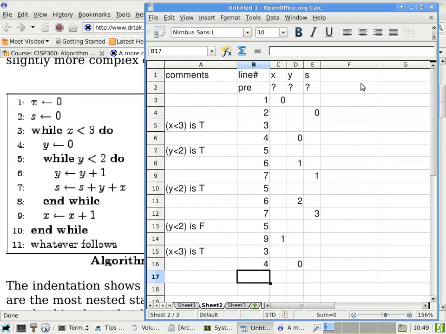At least with a screen like this, with 1024 by 768 as its resolution, and I have to bump up the magnification to 150%, I cannot give you the entire spreadsheet at the same time, because otherwise people in the back will not be able to read what I'm typing. So as a result of zooming in, I now run out of room. I'll have to scroll. But when I scroll, this stuff is going to scroll off the screen, so I cannot know which column is which variable anymore.